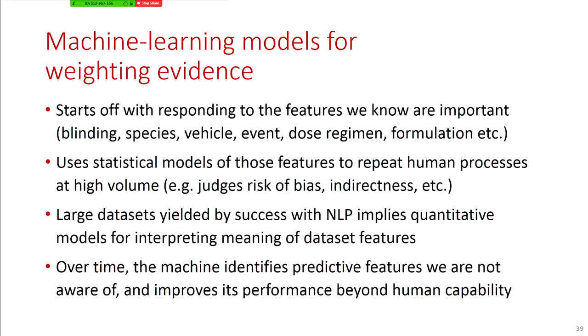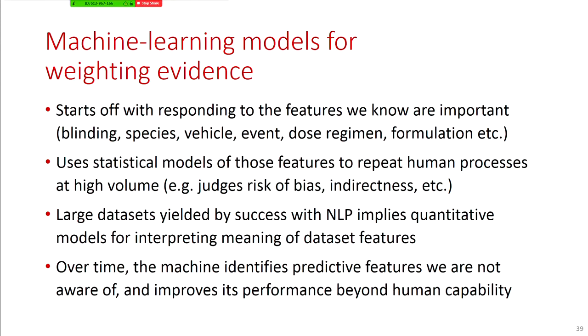What is interesting is getting the machines to respond to the features of the evidence that we know affect reliability. So as far as I'm aware, in these large data models, there's a lot of numbers in there, but we don't necessarily know how reliable the experiments are that go feeding into those numbers. We don't really know if they're blinded or not, and we don't know how much blinding matters in those spaces. So these features need to be included. We can only include these features if we're able to put this data in from the narrative text that's in the original scientific studies that describe the methods that we use for developing that data.